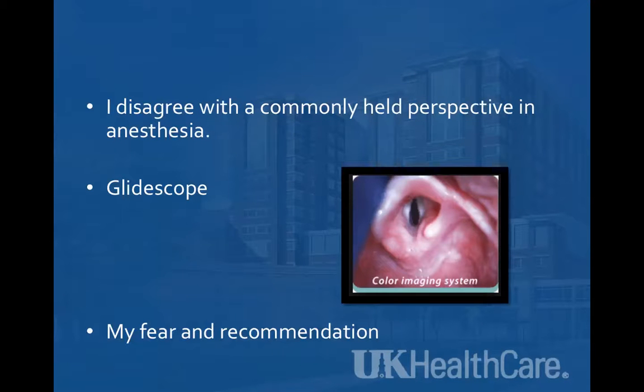I'm going to be soapboxy for just a minute here in the last few minutes. We're approaching 30 minutes for the lecture here. I hear very commonly that the glide scope is a negative. It makes people not know how to do laryngoscopy. The ER physicians, for example, rely on it too much. I feel like I almost have to defend using a glide scope instead of trying to cowboy it and do it the old-fashioned way.